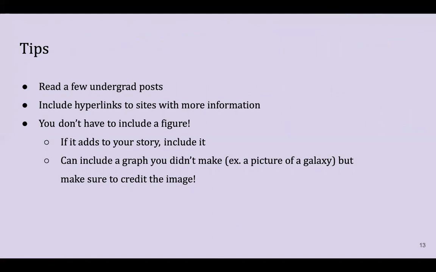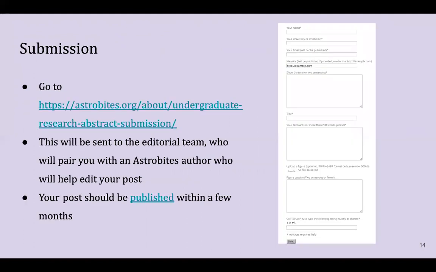You don't have to include a figure. If it adds to your story, include it. You can include a graph you didn't make, but again, make sure you have image credits. So there's a lot of variability that these can take, and basically just an abstract for a conference will do. If you have one of those ready, you can just submit it. If it needs to be fixed a little bit, the Astrobites editor will help.